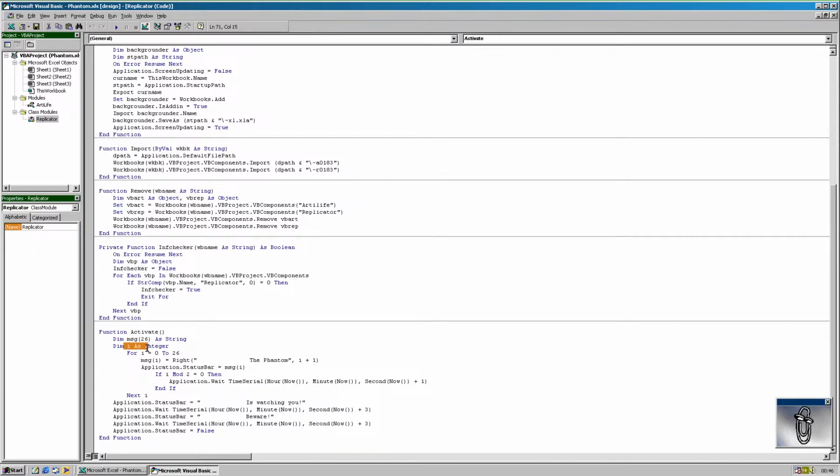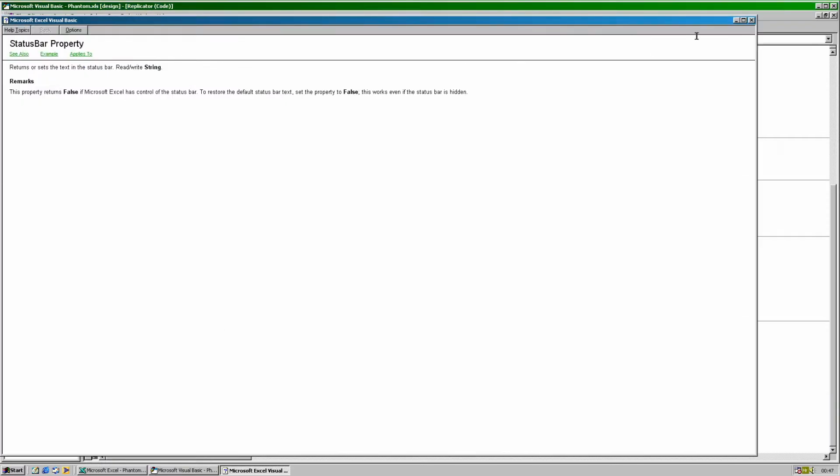As Integer, for every value in the message, write down the following. So basically it's going to write the phantom in this case, but always one position of it, just one character for each. And then in that case, the status bar will actually display that message.